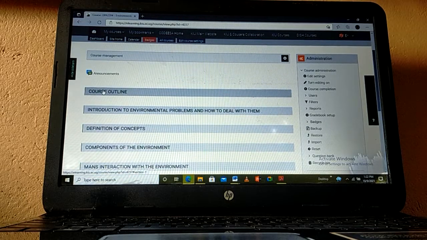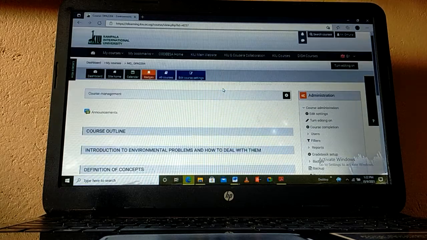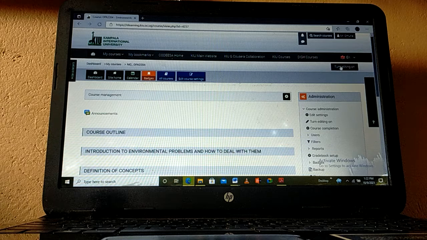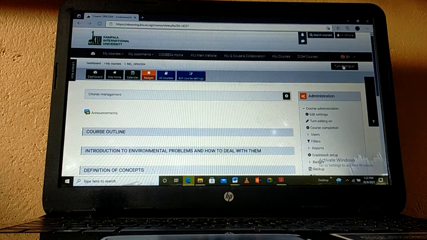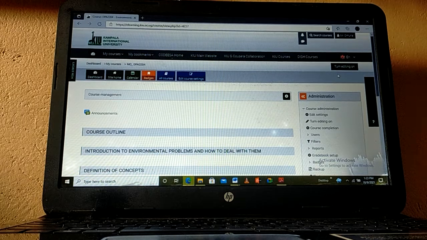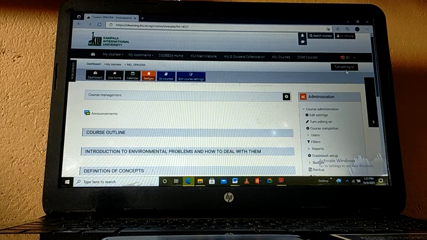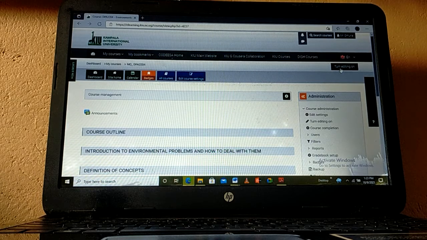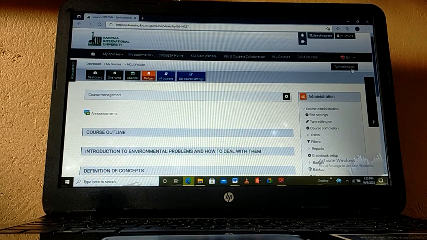So when you go there, if you would like to add any activity, any assignment, you first of all have to turn editing on. When you see this turn editing on appearing this way, it means it is actually off. When editing is on, these words change into turn editing off.